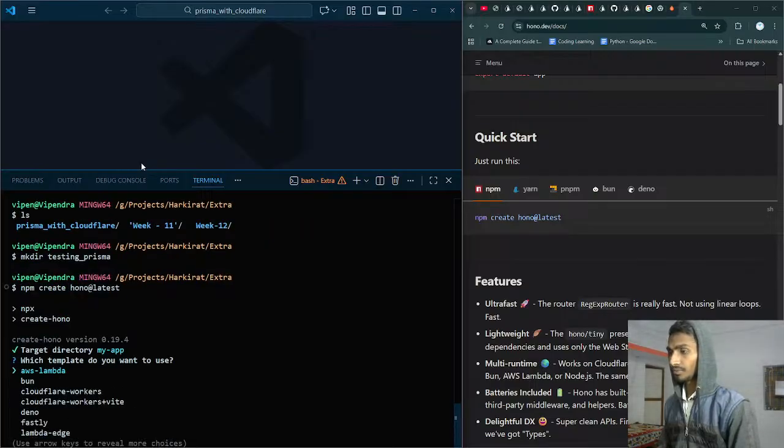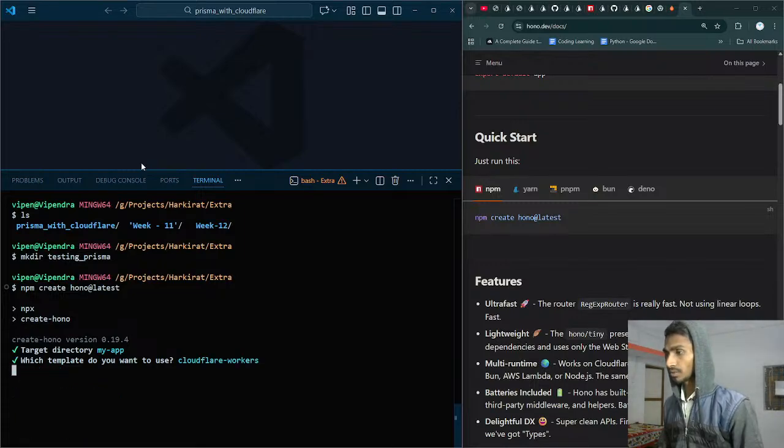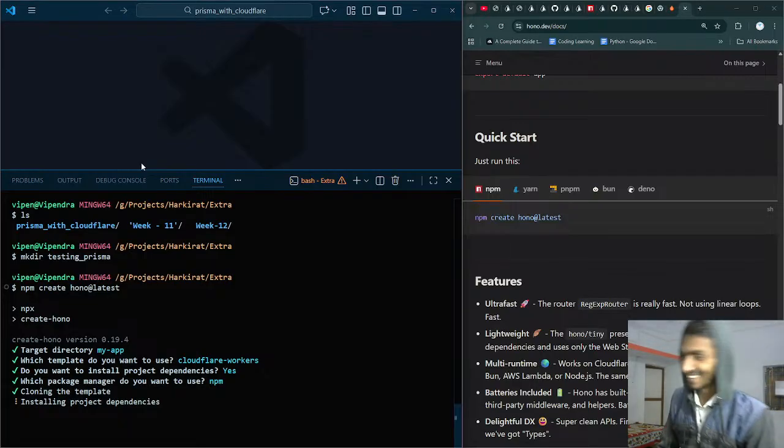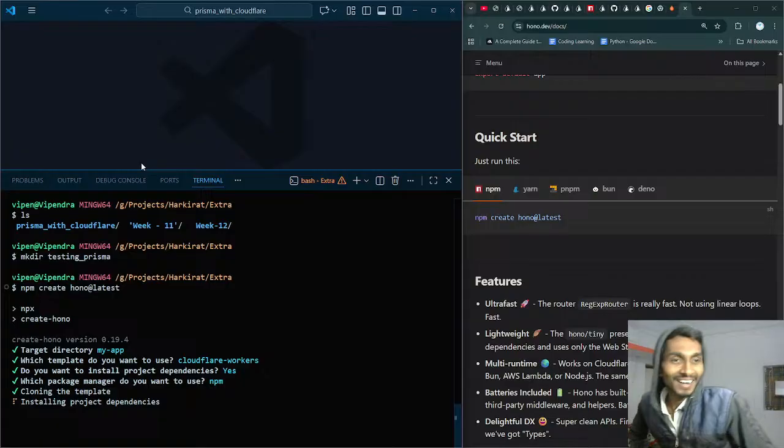Okay, my app, AWS Lambda, Cloudflare Workers. Do you want to install project dependencies? Yes. Prisma.